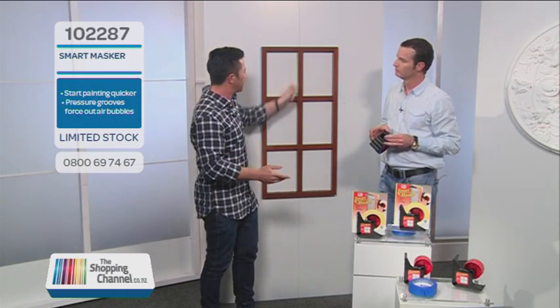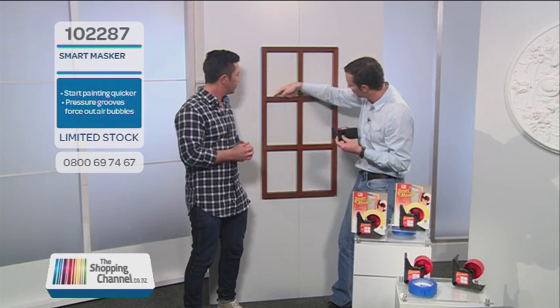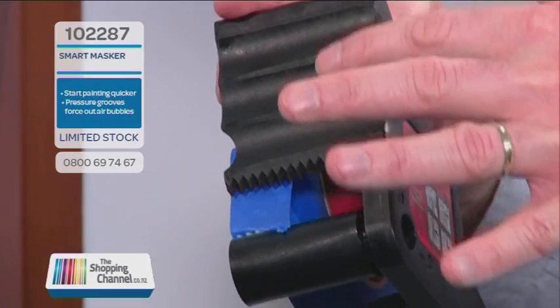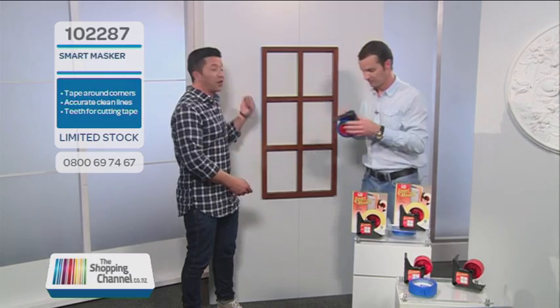I love this machine already. What if I wanted to do inside corners, because that gets tricky? It's absolutely perfect for that — over here I've done it and you can achieve that same professional seal on the inside. Very important: it also has these grooves. Can you see the grooves over there Mike? As you're working on inside corners, it pushes out all the air bubbles, meaning there are no more paint splodges. There's nothing worse than ripping off that tape and being left with a mess you have to redo. So I'm loving that — it's got everything to make your life easier.